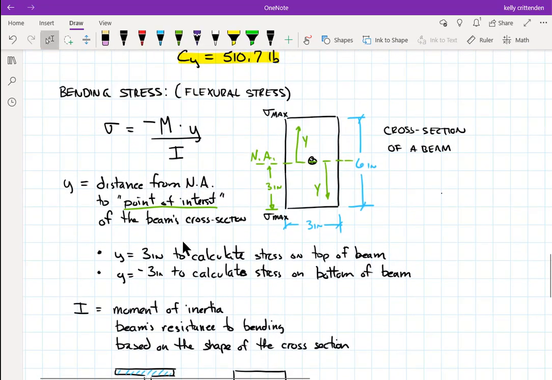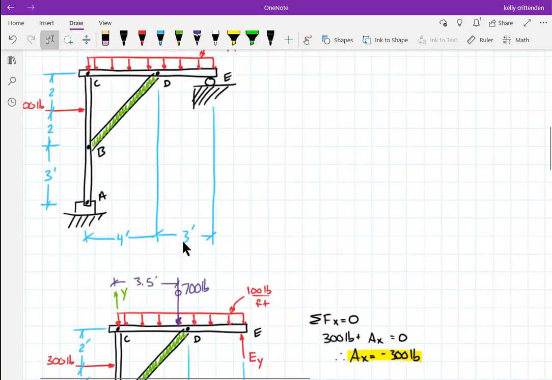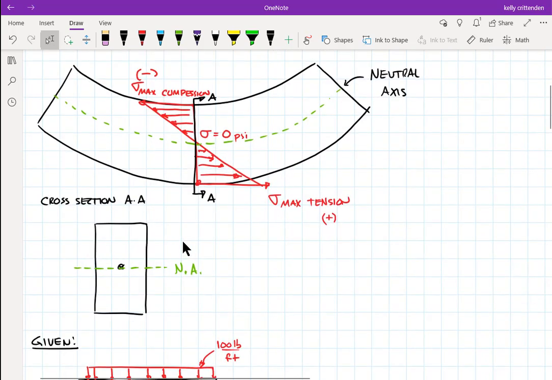So M. And the negative sign, again, if you want to know why it's in there, the reason it's in there is to make tension stresses, bending stresses, come out as positive. Because think about this beam right here, tension's on the bottom. So that meant I had to put a negative y distance in this rectangle. To calculate this number, y had to be this one, which is a negative, whatever half the height of the beam is.